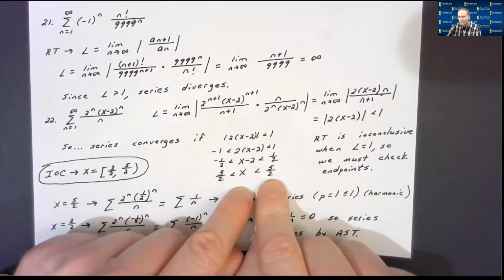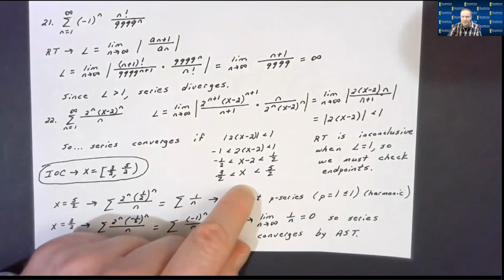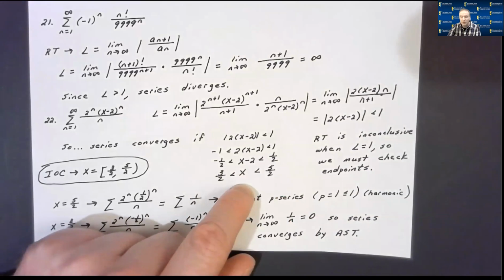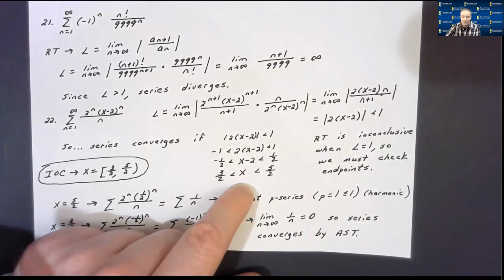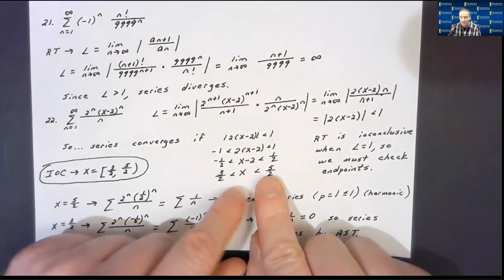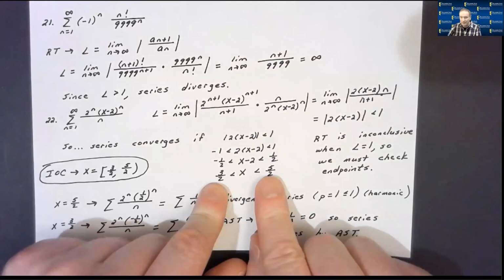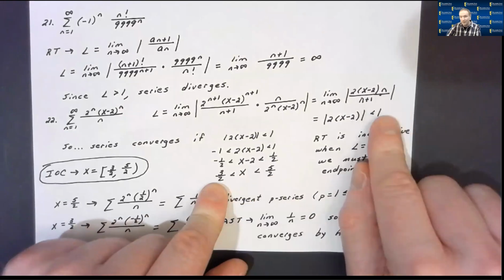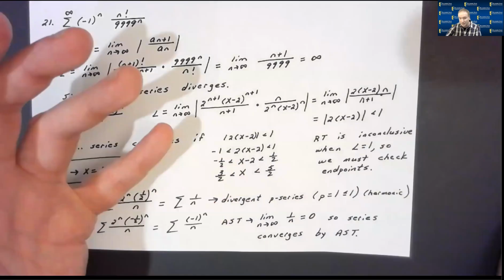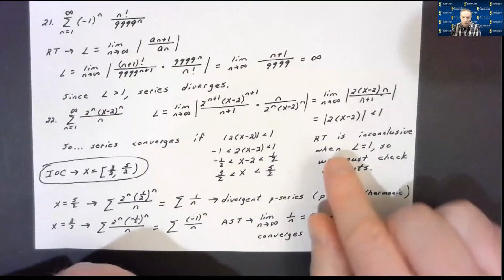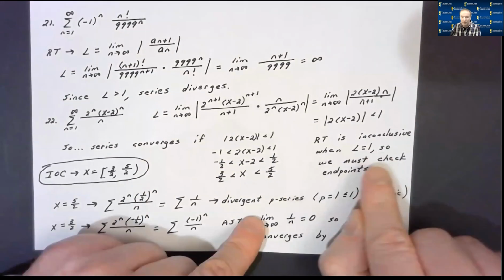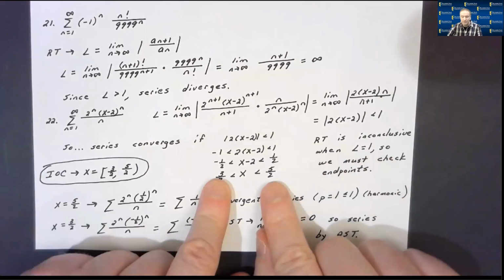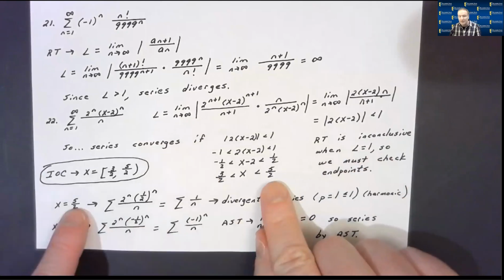So now, what this is telling me is that I am 100% certain that this series will converge if x's values are between 3 over 2 and 5 over 2. However, if x is 5 over 2 or if x is 3 over 2, it's going to make the limiting value 1, in which case the ratio test is inconclusive. So that's why I said, well, all right, we need to check the endpoints of 3/2 and 5/2. That's what I did down here. I checked the right-hand endpoint of 5/2 first.